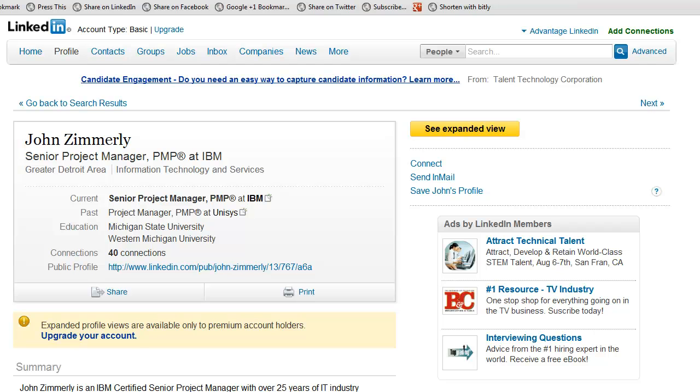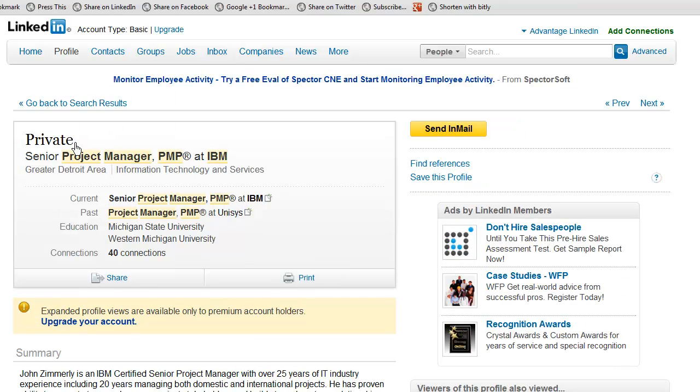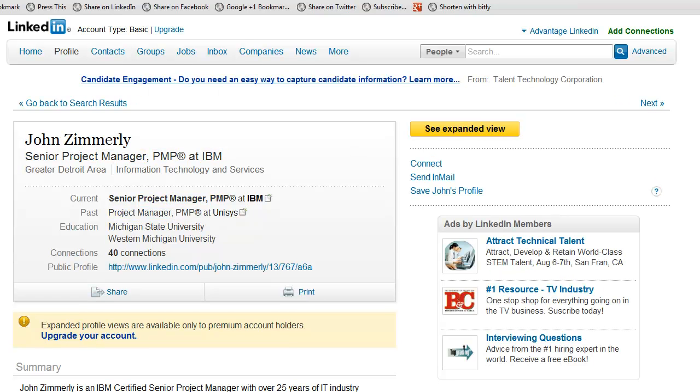Now that you've landed on this profile for this candidate from IBM, John Zimmerly, now you want to connect with him. Now, this is the profile that we accessed through the Google Boolean search. This was not found inside. This is what we found inside. So if you don't have the name of the individual, it's going to be very difficult to connect with them. And if this is a new profile, you don't have any of the shared connections or groups, then you're not even going to have access to a connect button, whereas if you find it over here, you'll see that there is a connect link.